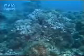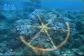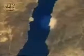A scan of this formation indicated a circular metallic pattern around its edge, perhaps evidence of the broken rim of a chariot wheel. Other coral formations examined also contained fragments of metal. Viveka Pontien's interest in this research was heightened by a discovery she had made 3 years earlier, 8 miles due east of the Nueva Peninsula. During her stay in Saudi Arabia, Pontien not only searched for Mount Sinai, she also made several dives in an attempt to document evidence of the Egyptian army on the Saudi side of the Gulf.